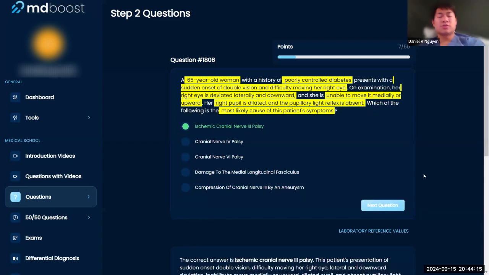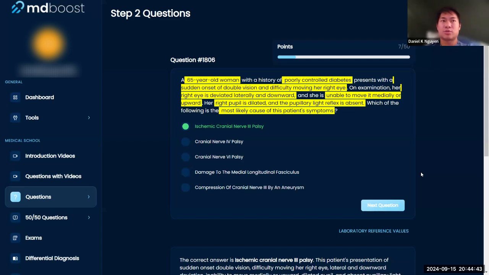Yeah, so this is kind of knowing your nerve palsies, right? So let's talk about this. Cranial nerve 3 will do the majority of your ocular motor function, except for which two muscles? It doesn't do the abducens, right? I know that's cranial nerve 6, and I know 4 is trochlear. 6 is abducens, right?